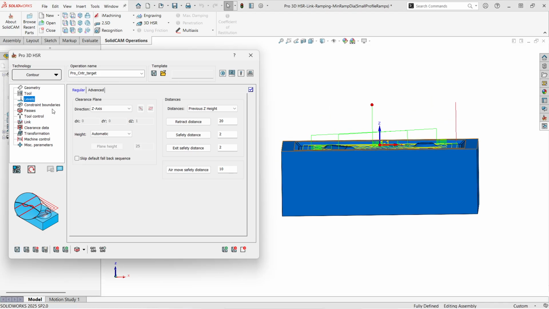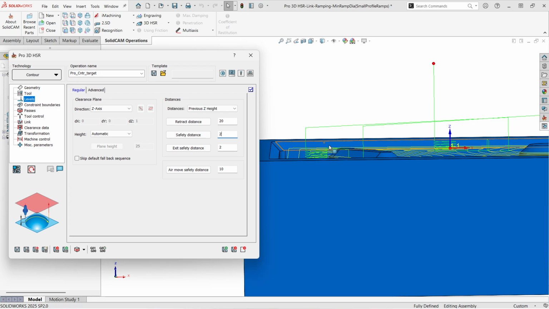If you go to the levels page, the feed distance is nothing but the safety distance. Now you would wonder, the safety distance is set to 2 mm, but the tool is retracting more than 2 mm. It also depends on the safety conditions that were designed inside the software.